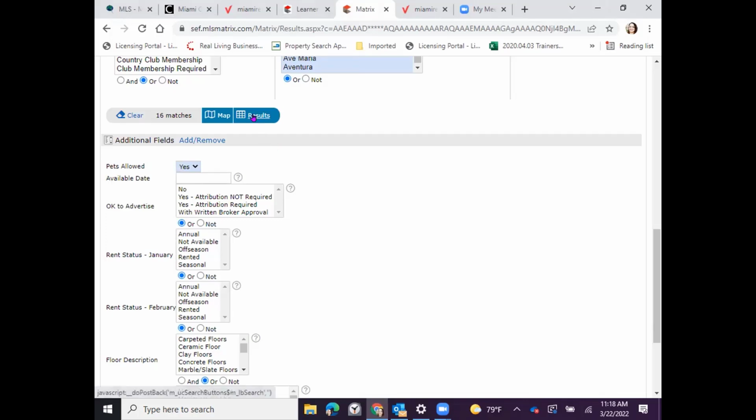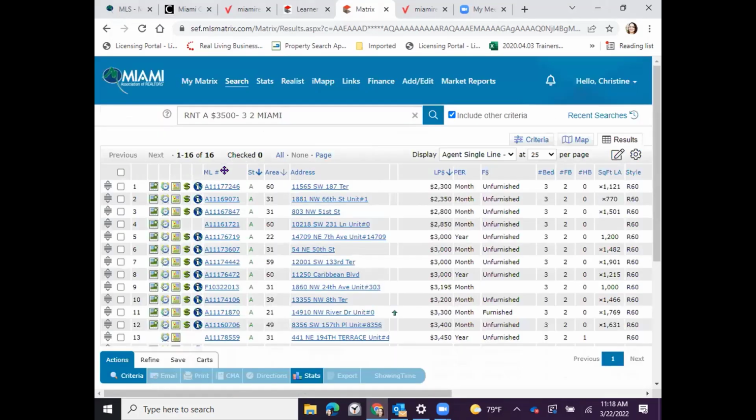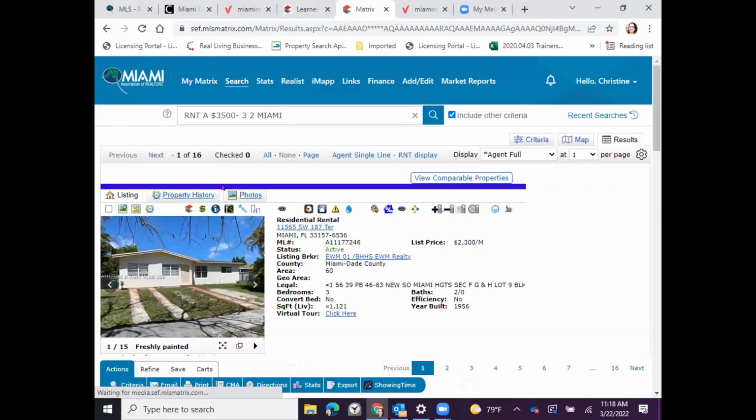Now, I wanted to show you, when you click on results and we tap into one of these MLSs, you have this icon here. This is the ability for you to report a data error. So if you see something that is incorrect, you can help us all work together. If you are on the Shire side and you don't want to put in your name or your office or who you are, you don't have to.